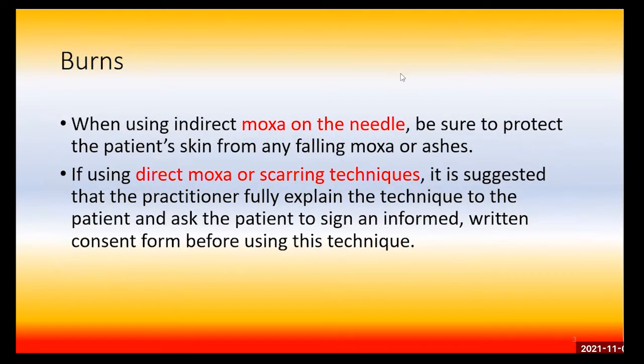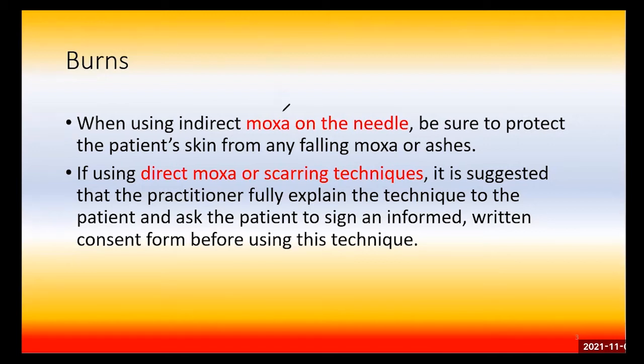Let's see if we have more questions in the directly moxa part. Then we're talking about indirectly moxa. For indirectly moxa, we have different ways, but a pretty common way is that we put a moxa cone over the needles. With this technique, we are not putting moxa directly on the skin; generally it's not directly burning the skin.